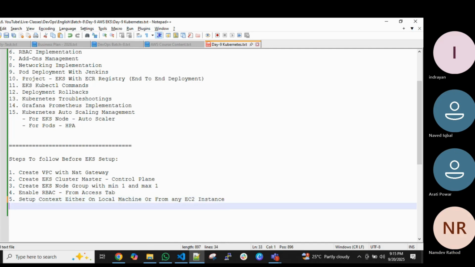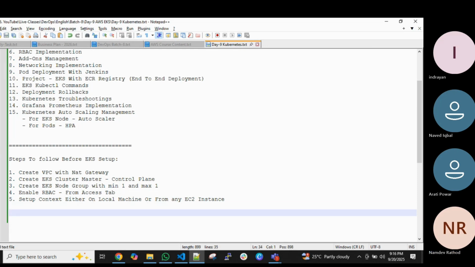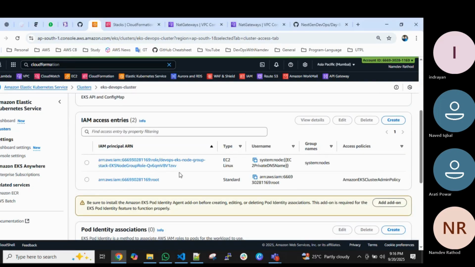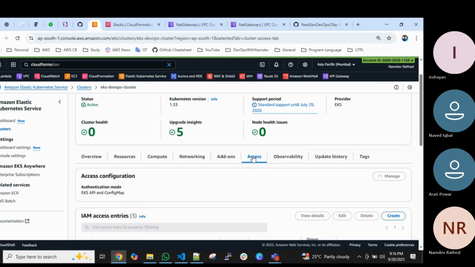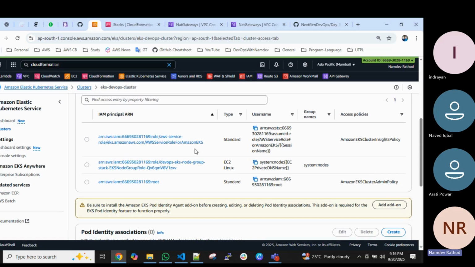If you already have a bastion host, for example in the industry, in the project, you can configure this context on that particular bastion server. From the bastion server, you can run the command line, your kubectl command as we refer to it, to manage this. Okay, so it will add by default whatever node role is required.